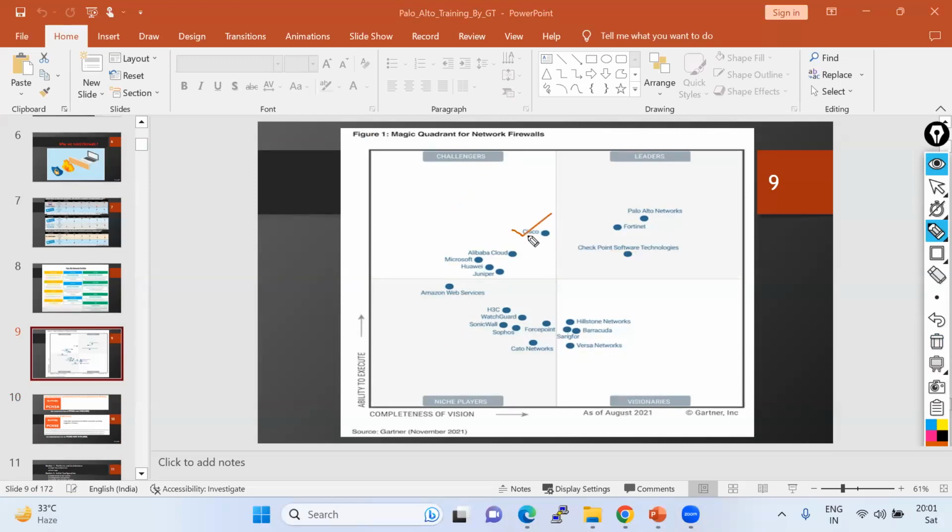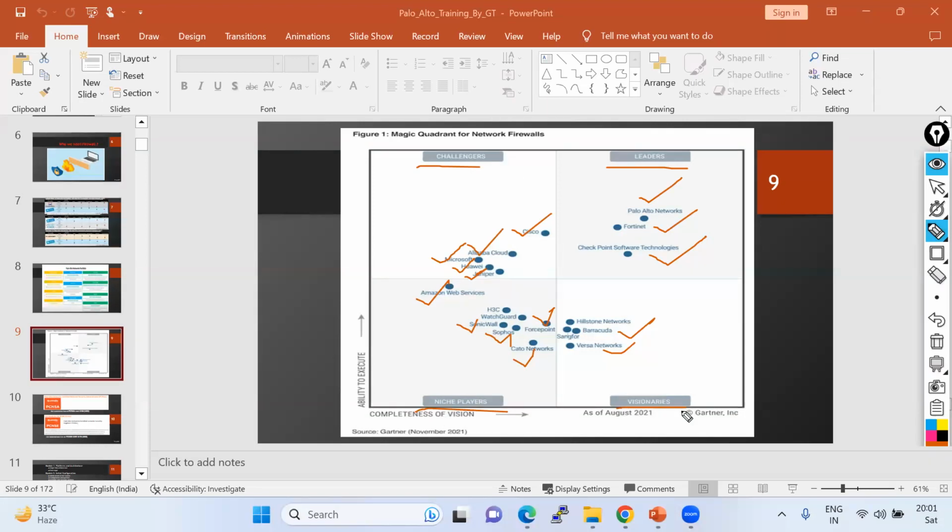You can see Cisco, Alibaba, Microsoft, Juniper, Huawei, Amazon, H3C, Sonic Wall, Sophos, ForcePoint, Barracuda, Versa Networks, and also Palo Alto, FortiGate, and Checkpoint. Some are the challengers, some are the leaders, some are the niche players, and some are the visionaries.